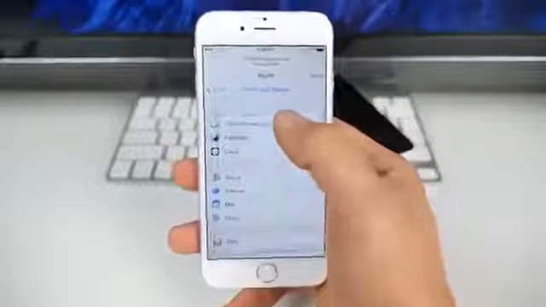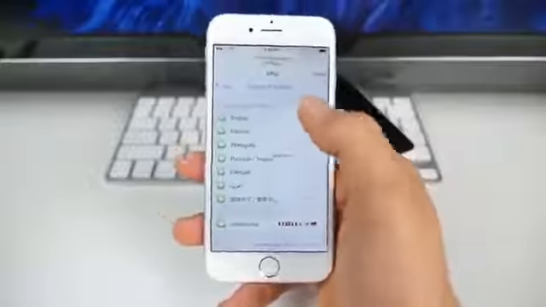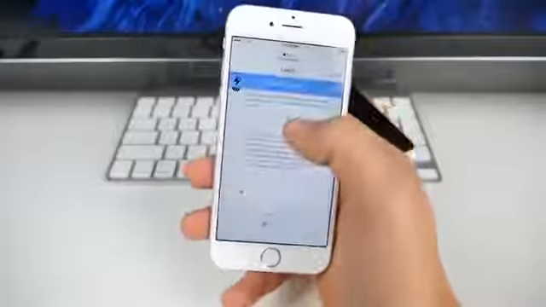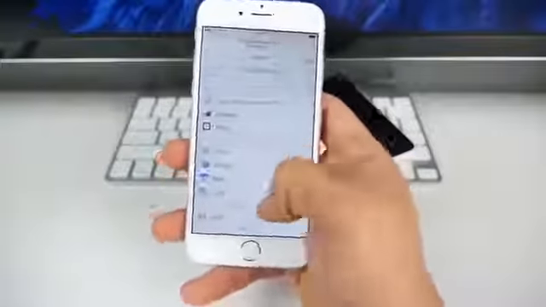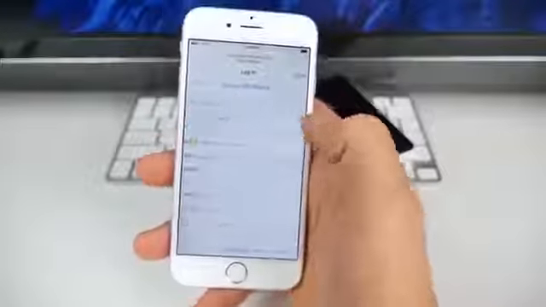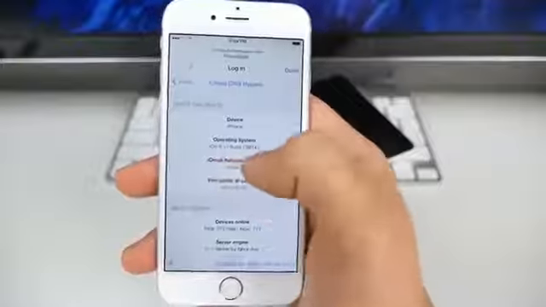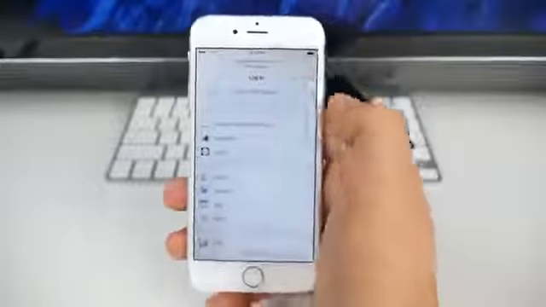In here is a chat where a lot of people will talk about the latest things they learn. There's actually some cool glitches I've learned from in here, but don't get scammed. A lot of people are selling their services in here as well. Back in the menu, let me scroll down and show you that I am on iOS 9.1 first. That's how you do it. 9.1 right there. Really cool stuff. If I go back, I want to show you some other features. And here's where you change the language, by the way.